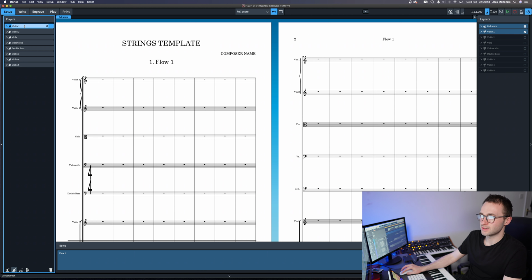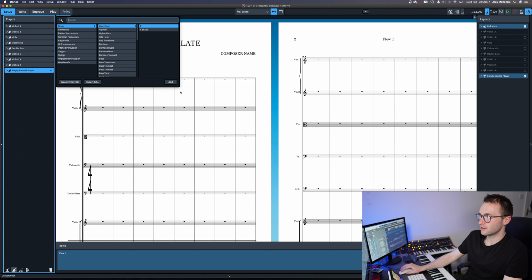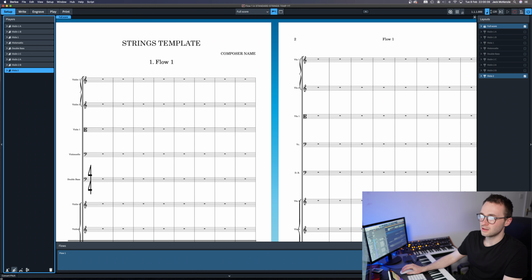Five violins. So we can just set violin 1A, violin 1B, 1C, violin 2A, and violin 2B. We also need another viola. And notice that in Dorico here, I'm not touching this single player, but I'm touching this section player. This is really good if you want to add any Divisi in later on, but at the moment we don't want to add Divisi, we want to have these individual parts, or independent parts I should say, all the way through.